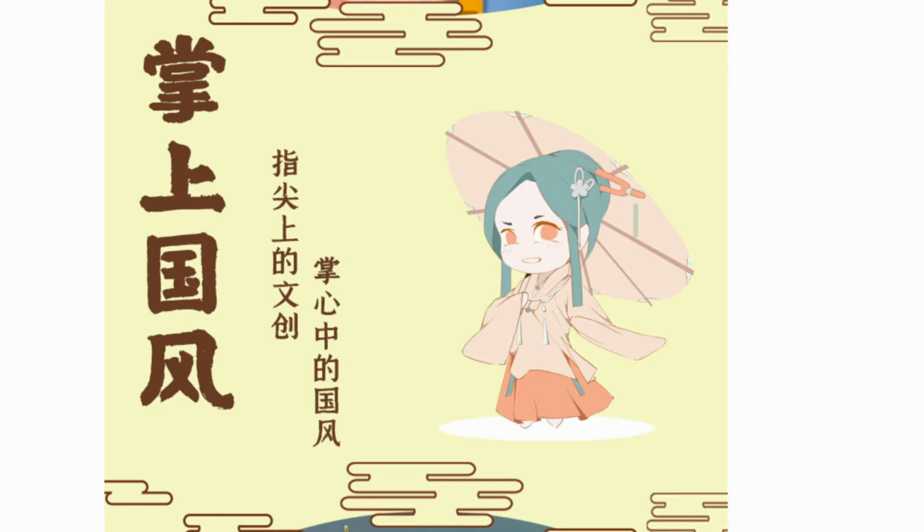You know, first I thought palm as in palm tree, but they're probably talking about the palm of your hand, or, you know, hand size. That makes sense. Creative at your fingertips, and the national wind in the palm is what I got through Google Translate. But we have several different models. I'll do my best to try and pronounce them.